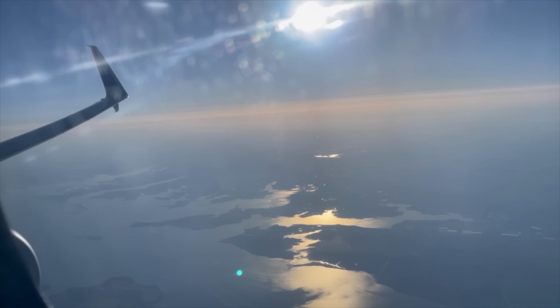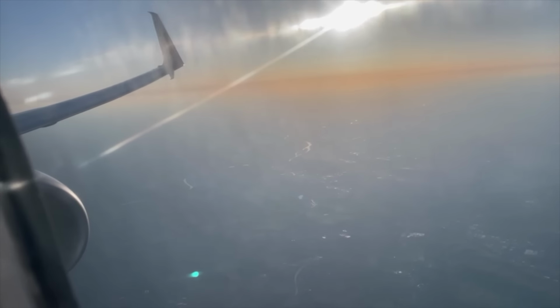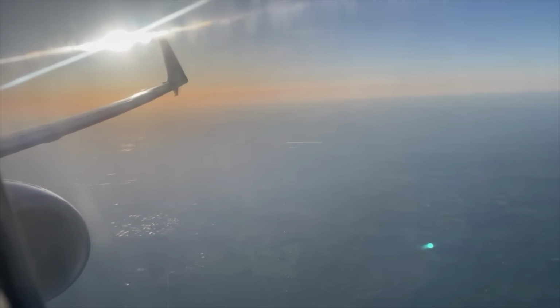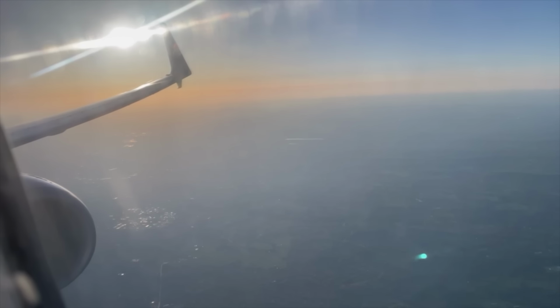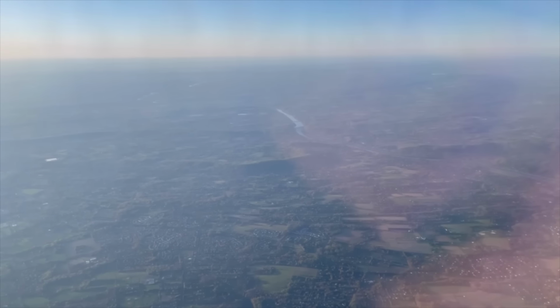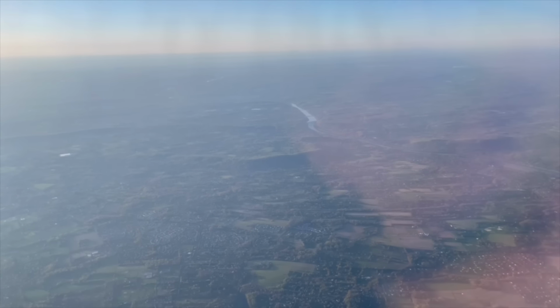I had 2 hours and 20 minutes. Now, after those delays, I have about an hour and a half. Boarding is 50 minutes before departure, and I want to be on board as soon as I can to get settled in and get some footage of the seat and the cabin. So I have about 40 minutes now to deplane, get to the gates, and eat my Polaris burger. This is going to be tighter than it needs to be.